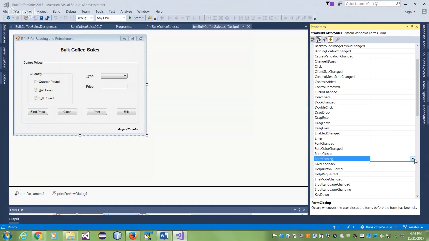Logically, everything else is working, array is being saved, everything else is working. I want that when the user does exit and it asks the question, do you want to print? I want the same question to be asked when I use the cross button, which is not right now because cross just closes the form. And all I was trying to do is go to this form closing. I can do a double click here. This will work, but I don't want to do that.